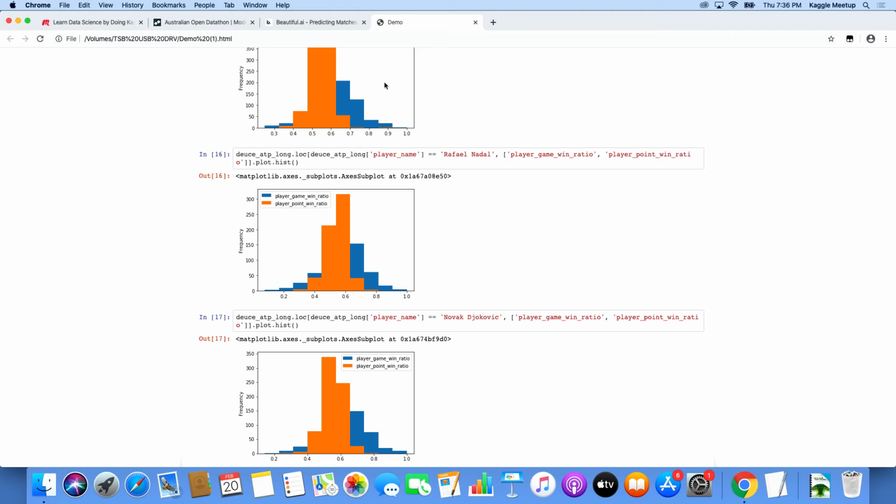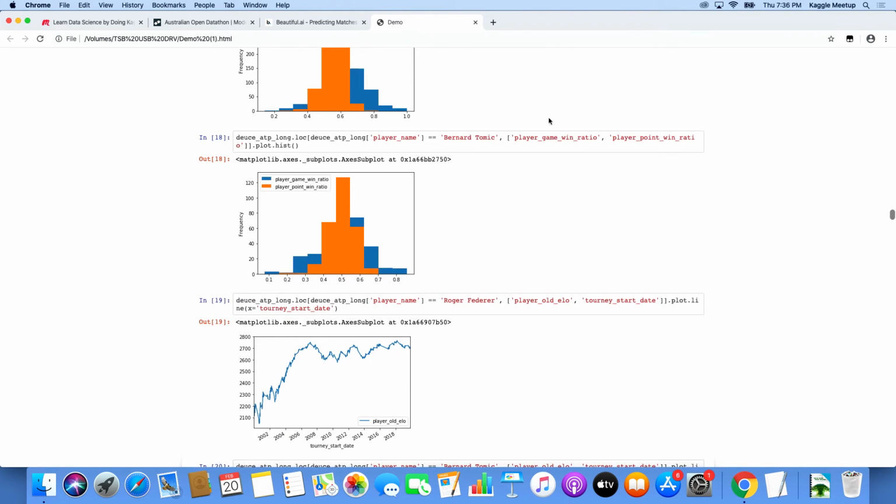However, the game win ratio comes into play a bit more on those important points, right? That's where it switches into more of a mental game. We have to really focus, and top players can really pull through on those really important moments. If you compare that to a rather mediocre player, for example, let's pick on Bernard Tomic, because he's apparently one of the laziest players on the tour, you can see that his game win ratio is skewed both to the right and to the left. That illustrates the difference between the champion mindset and someone who's just decent at tennis but doesn't really care.